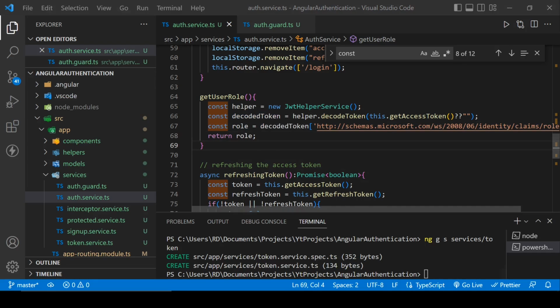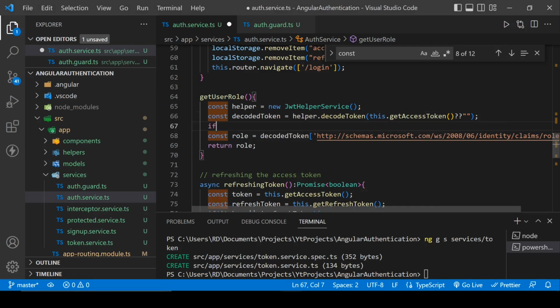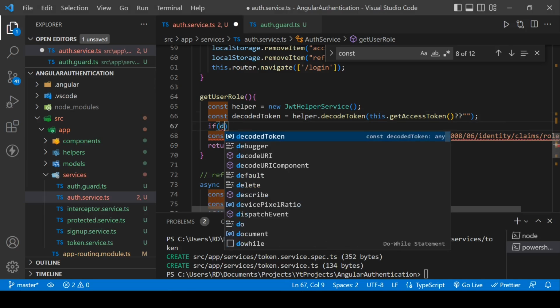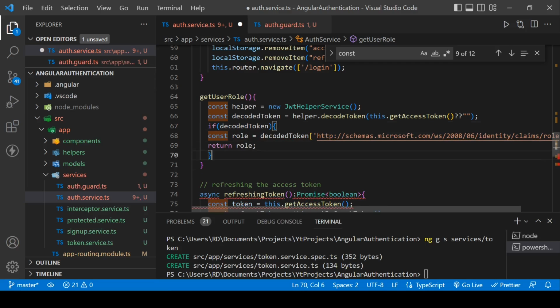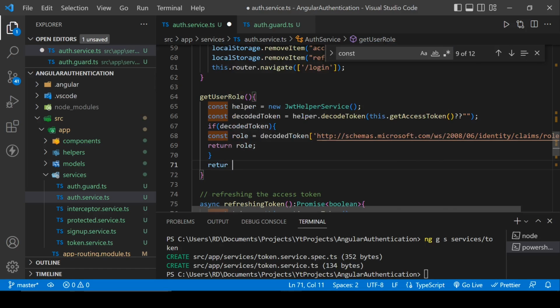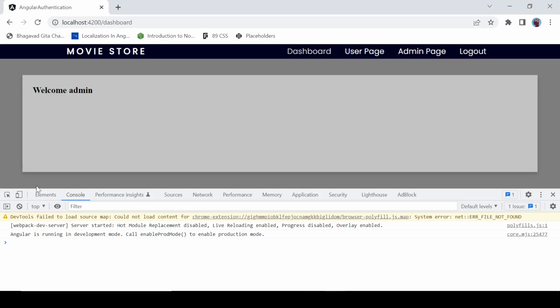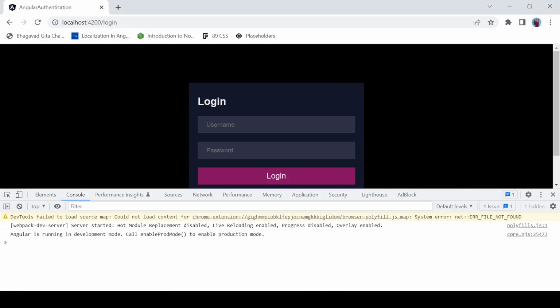Okay, now let's do a little bit of modification here. So we will check whether the decoded token is present or not. So if decoded token, then it will fetch a role from here, otherwise it will return a blank string. So let's see again whether the error is coming or not.